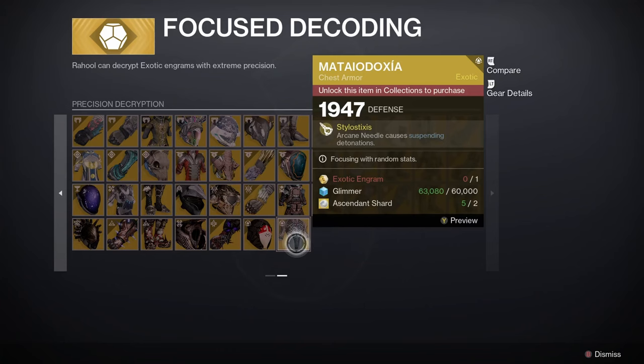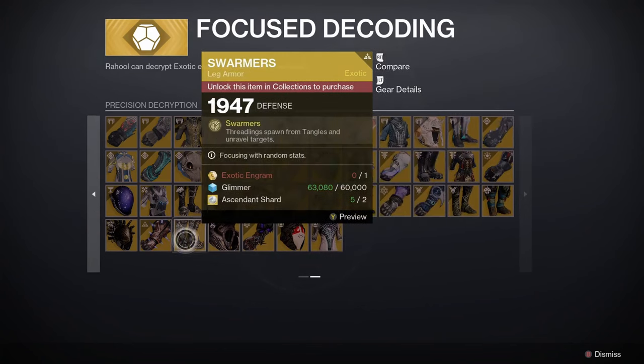So like this Stylos Styxis, I haven't gotten, but its arcane needle causes suspending detonation. Oh, that's actually really cool. But the one that I really want is these, the Swarmers. Threadlings spawn from tangles and unravel targets.